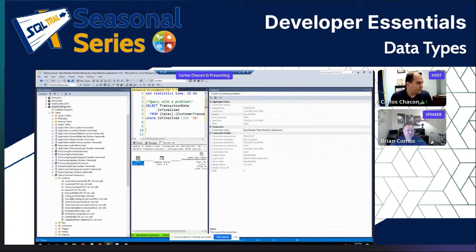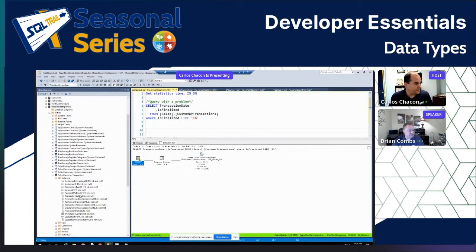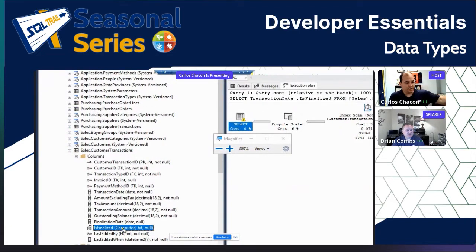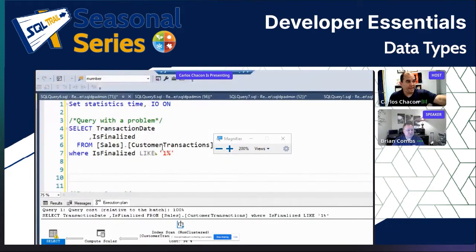So if I go over and take a peek at this table, I can see that the is finalized is actually a bit column. So it's a computed bit column. But up here, what I am passing is ultimately a character. I have a string. I know we just talked about in SQL Server Management Studio, I see the red, I know that I'm dealing with strings.